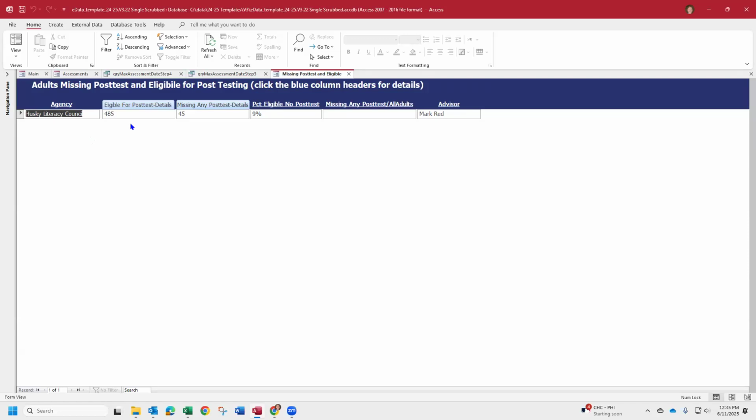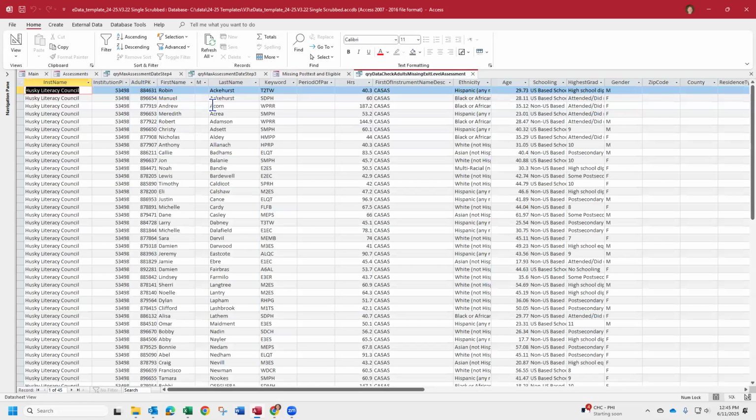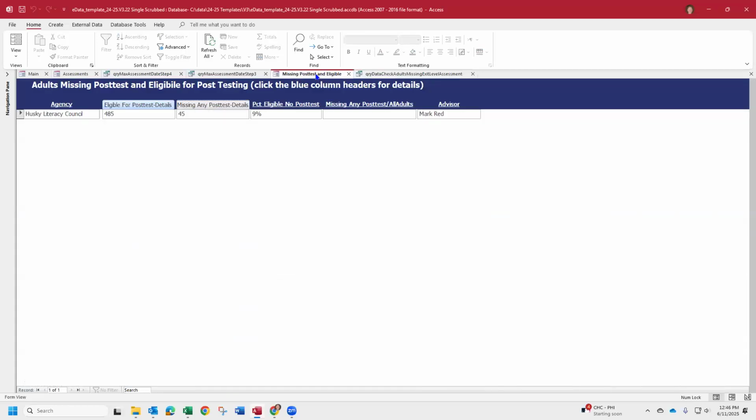It gives you the counts, but then these two blue headers here are actually buttons. So if you want to see who is missing any post-test, you just click that and you'll get all 45 of those adults listed in another query. So it just gives you the overview and then the details.